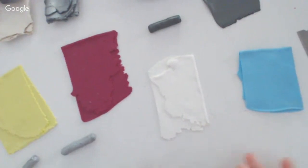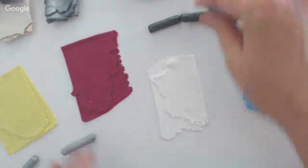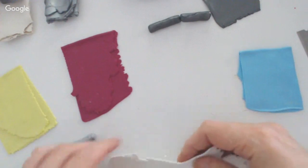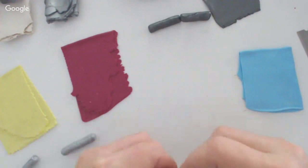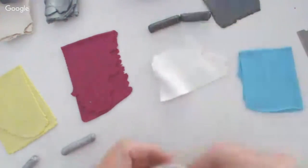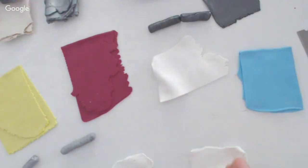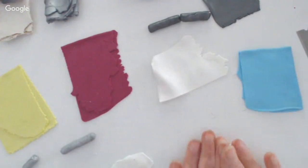So see, I got kind of like fatty sausages, and for the colors, I will actually leave a little bit more for wrapping. And I will still make some sausages. I'm trying to work as fast as I can so I don't keep you too long.